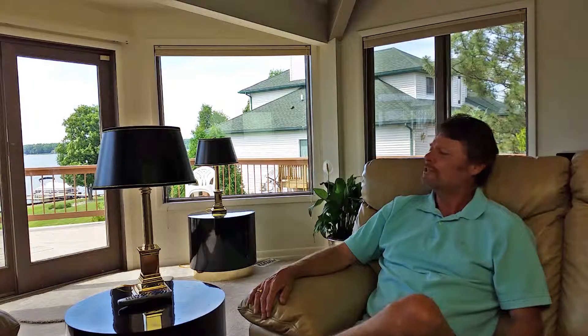The funny thing about this house is it's a great house for entertaining. Not only does it have a panoramic view of the lake, but it also has a nice four-tiered deck for lots of company, family, and friends, and we use it quite often throughout the 14 years we've been here.